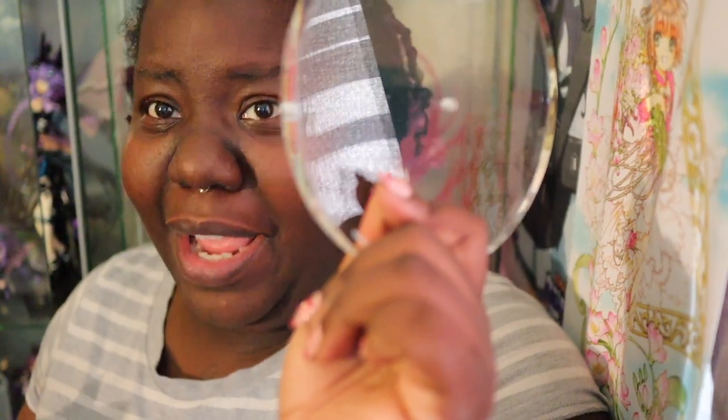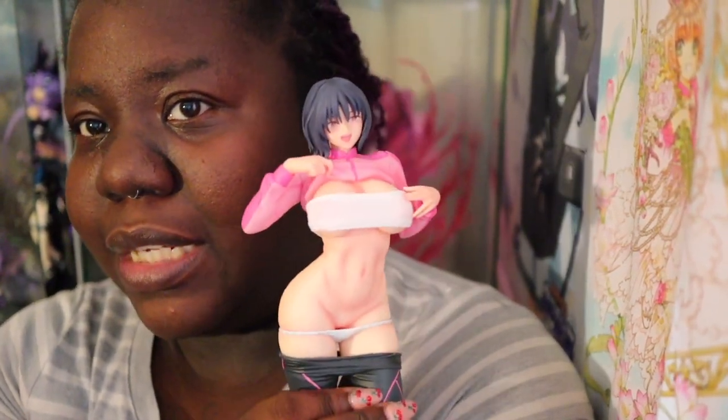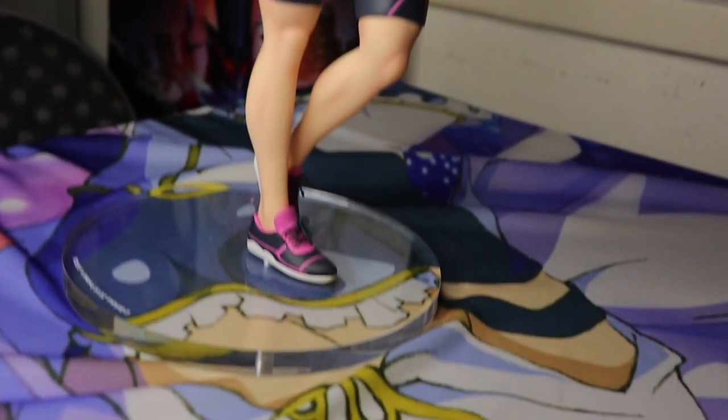This is a first for me — she actually comes with a glass base! I have never seen that before — that is actually sort of cool. Here she is. This is from a company called A Plus. I have never bought from this brand before, but it's pretty good — not as good as Q6 or anything like that, but pretty decent. Her face is kind of cute and the hair sculpt is pretty good — not much to short hair.